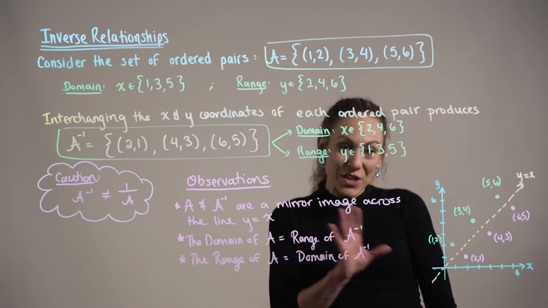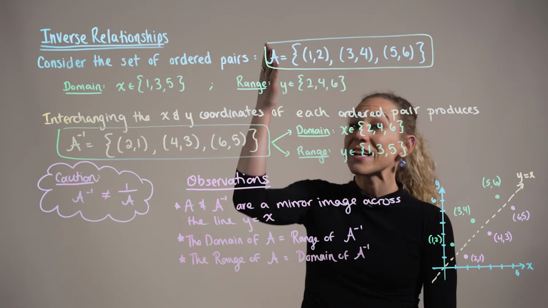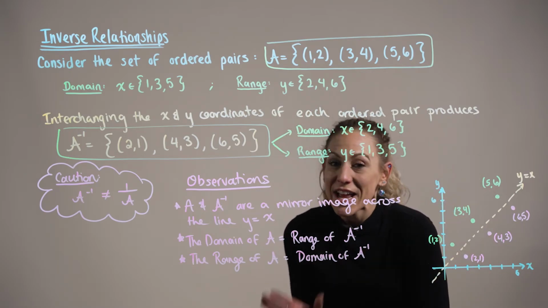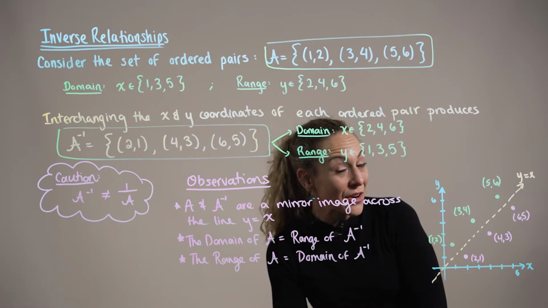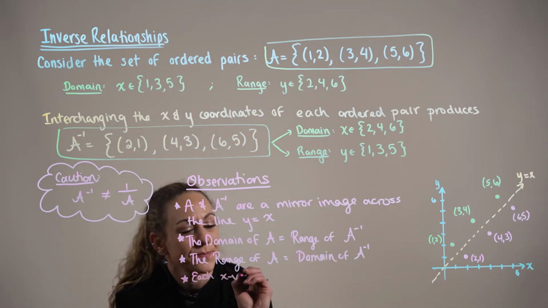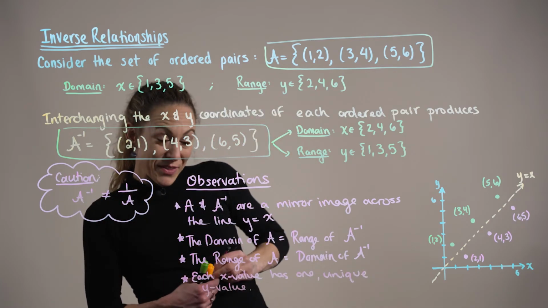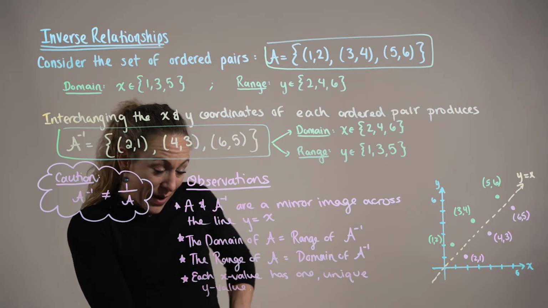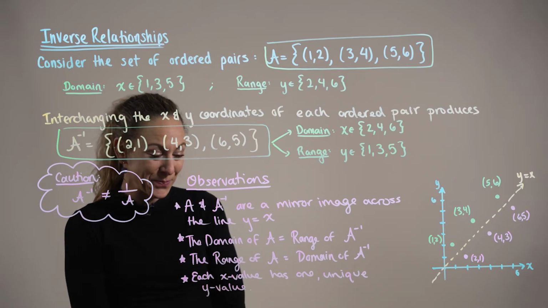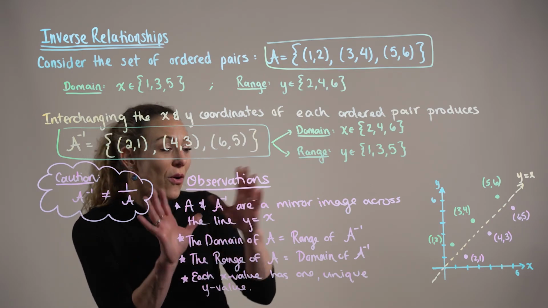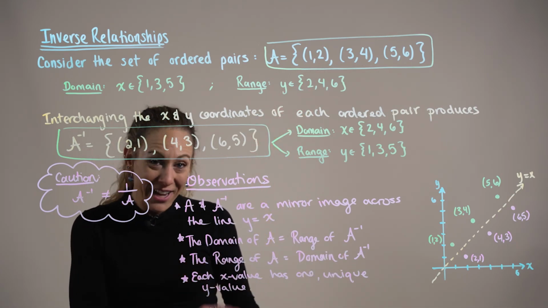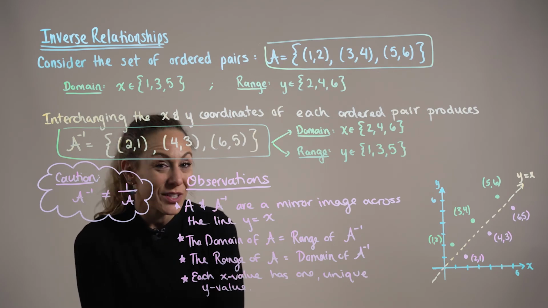So the last observation that we want to make here in comparing a given set to its inverse and this graphical notation is that each x value in the domain corresponds to one unique y value in its range. So another way of thinking about this is that each y value in the range corresponds to only one x value in that function's domain. Now what's really interesting is that all of these features here that simply apply to sets of ordered pairs are going to transition very naturally to functions. So let's explore that in more detail.